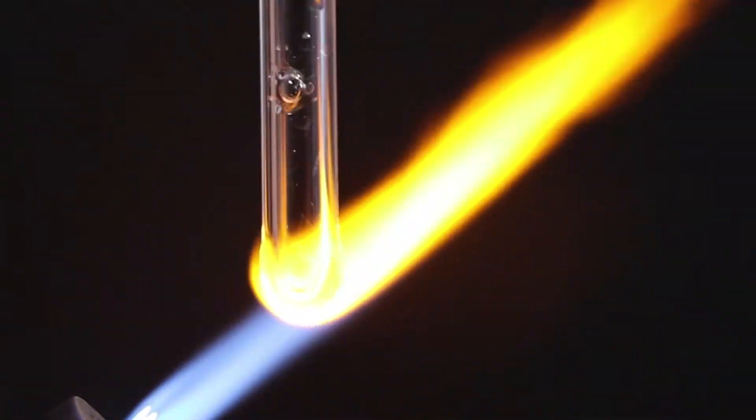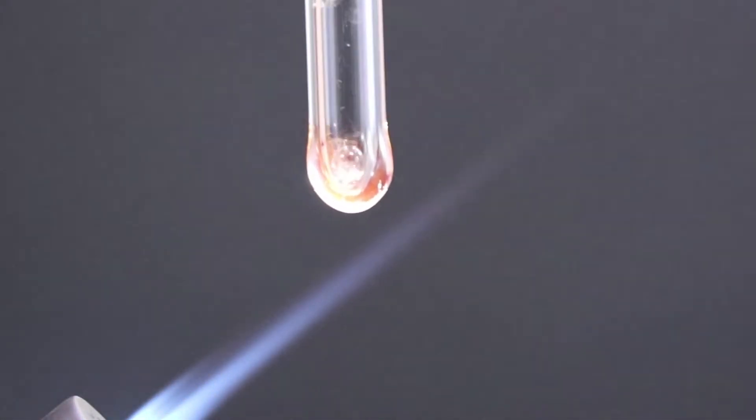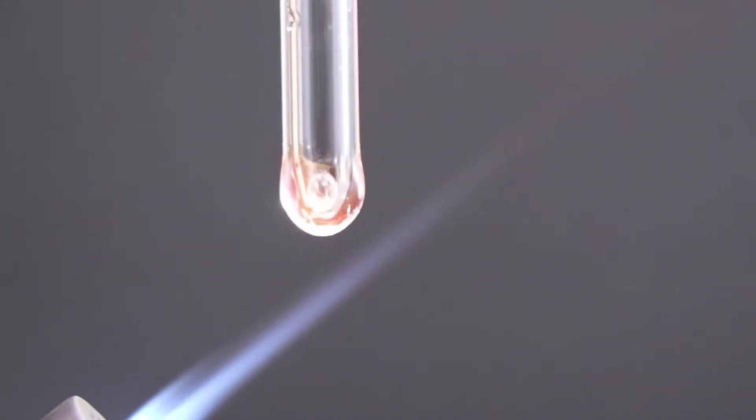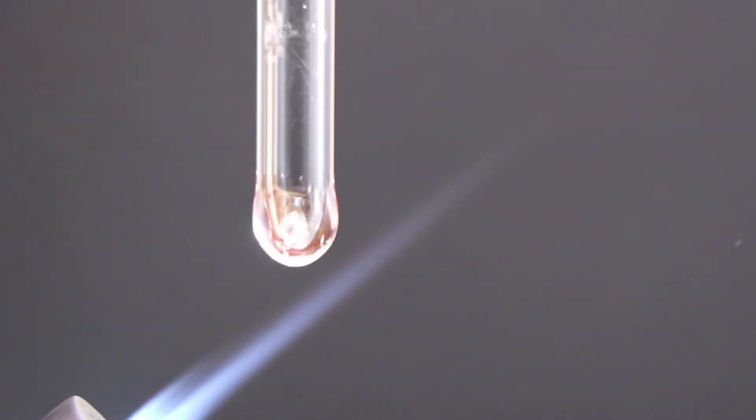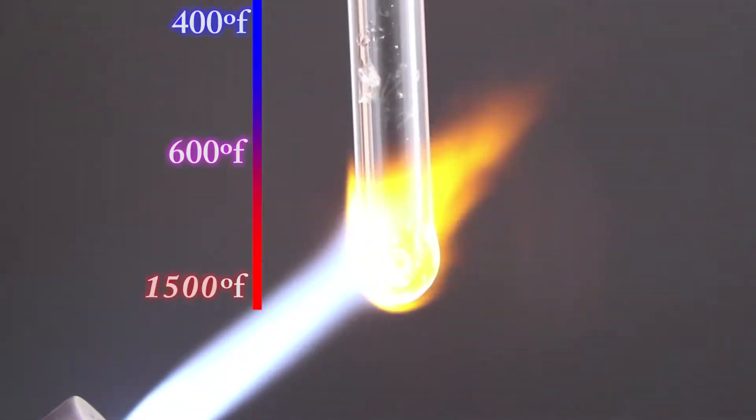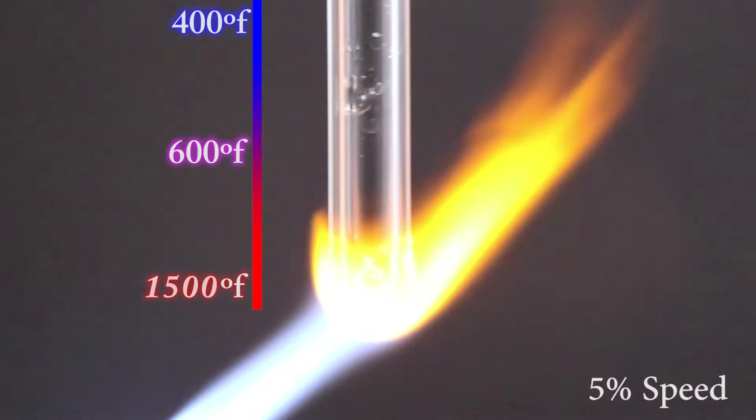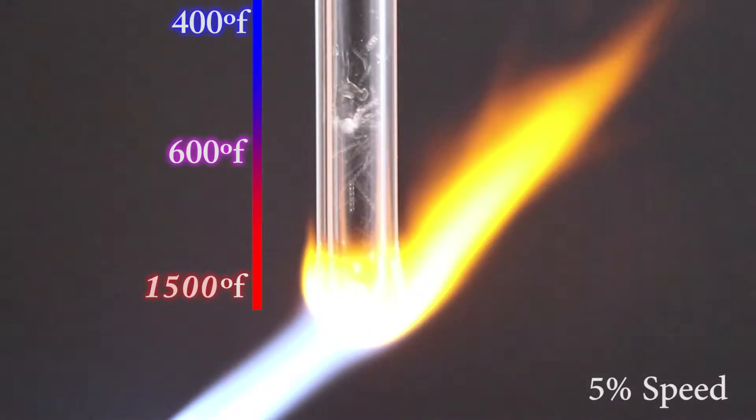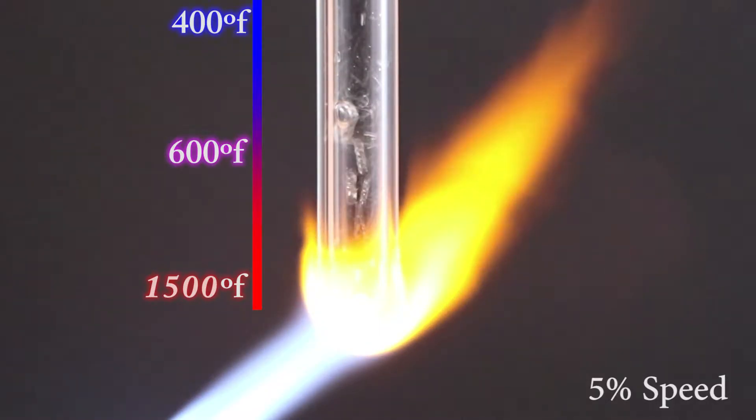Welcome back to Glass Science. This is Matt Yassa. I'll be going over some of the footage from the last experiment and kind of clear things up, explain some things. And I'll go ahead and put up this temperature scale. It's an estimate of how the heat would radiate through the glass from the torch.